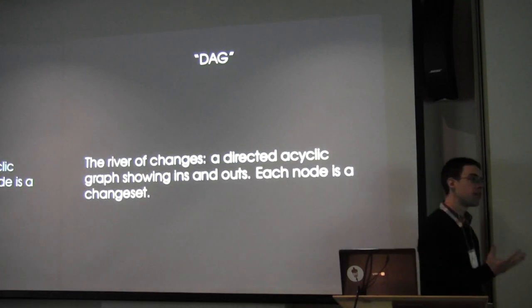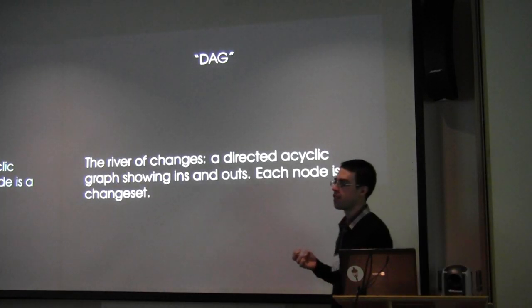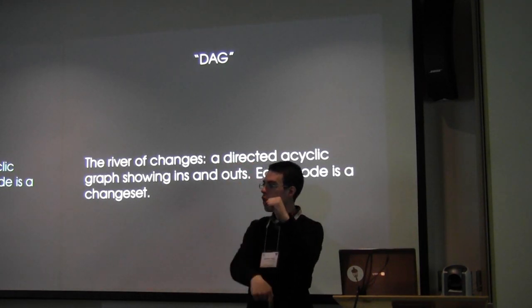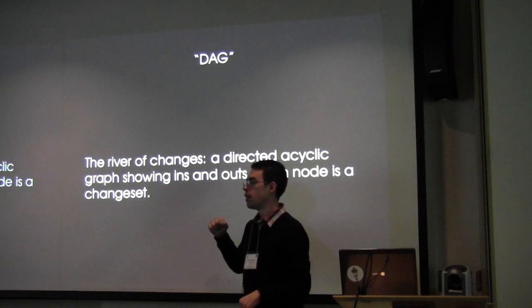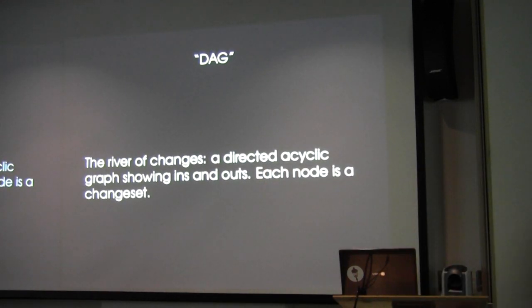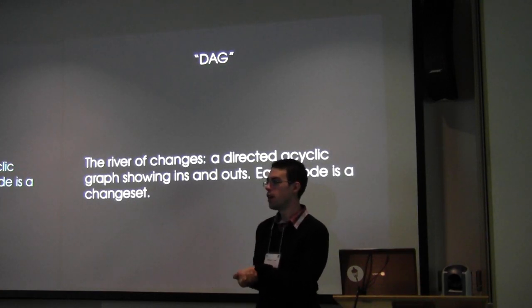Now, all of these distributed version control systems have a concept of something called a DAG. A DAG is a directed acyclic graph. So what that means is you've got a graph, all these different nodes, and then they always flow downward. One node never connects to one of its parents. Okay? So you can think about this, let's say that Sam and I both start with a version of the code. Sam commits something and I commit something, but I can never go back in time and influence the initial version. So essentially it means you can't become your own grandfather.